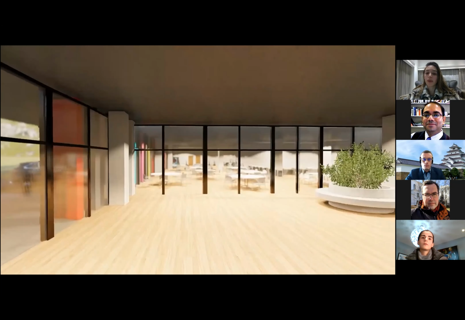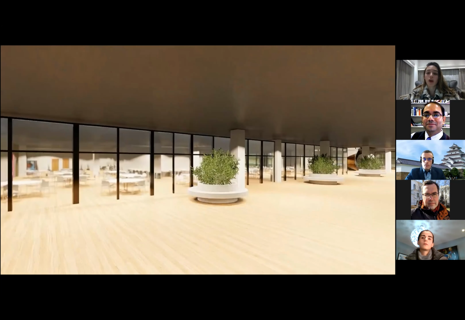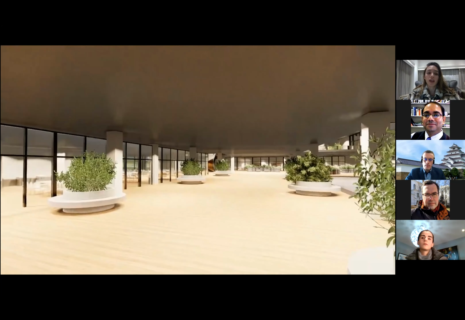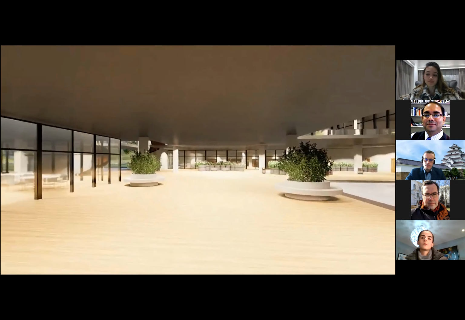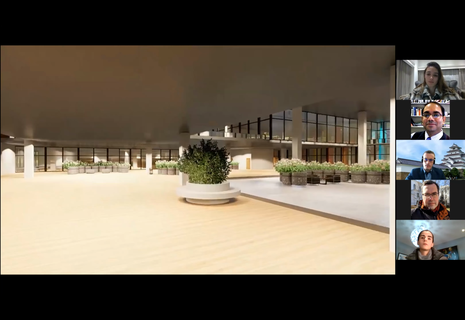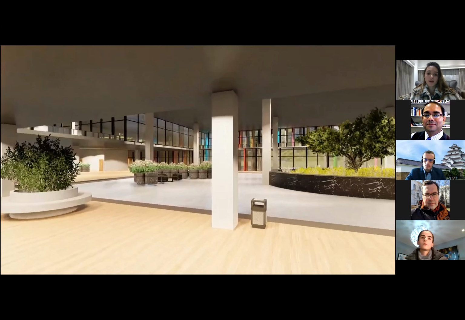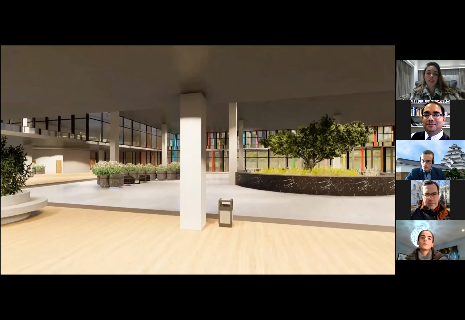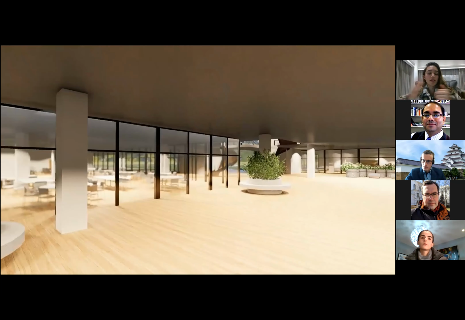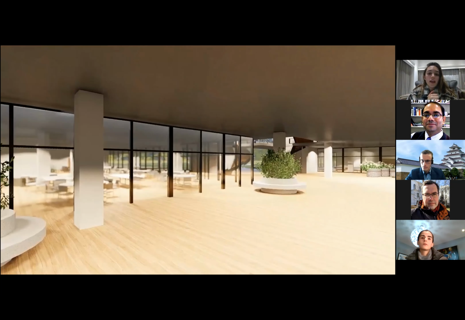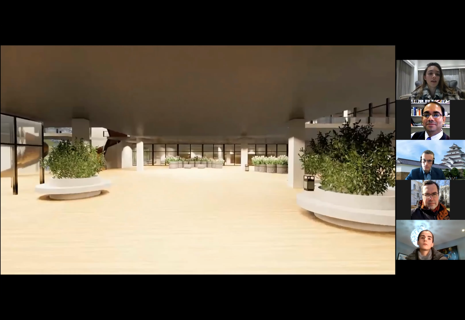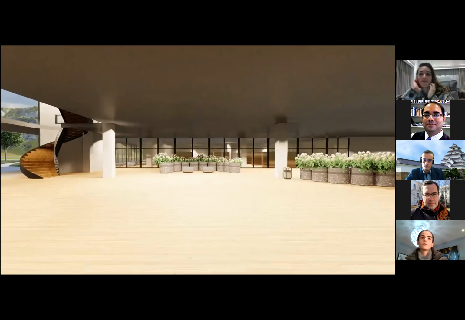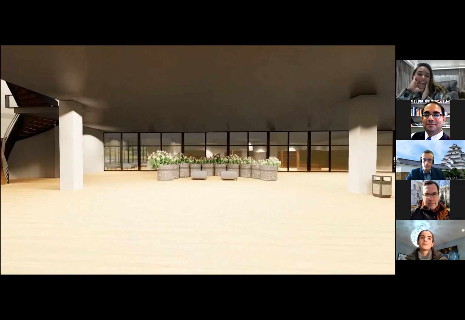And we have many seats for a very interactive solution. This is the central part, and we can see the stairs in this part.